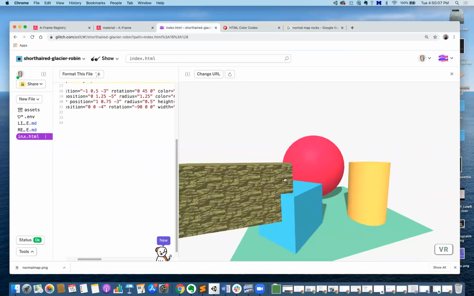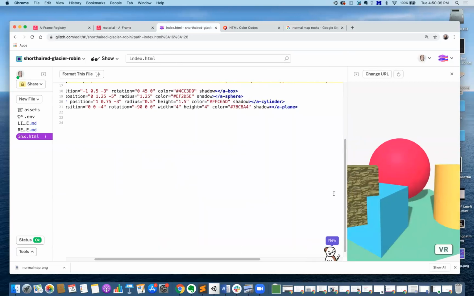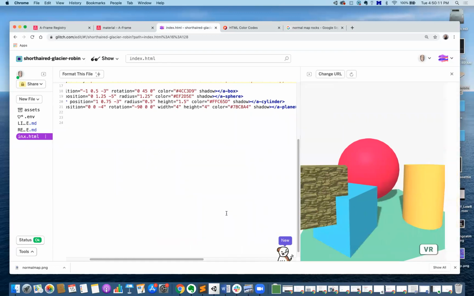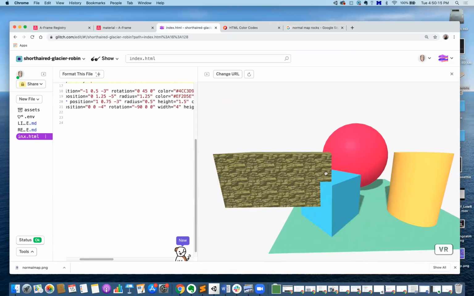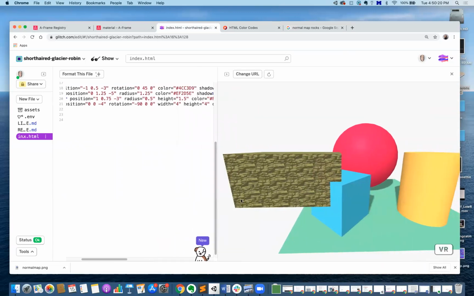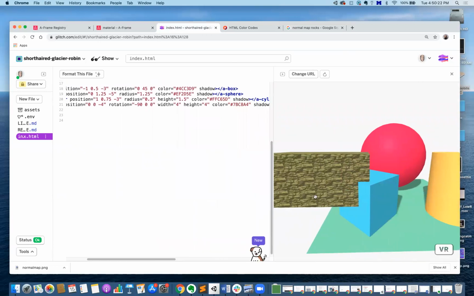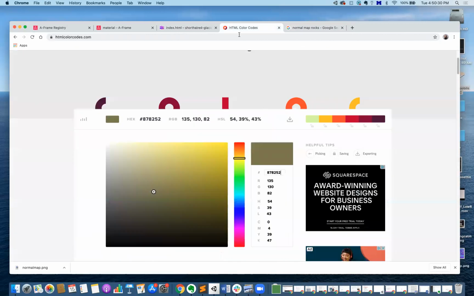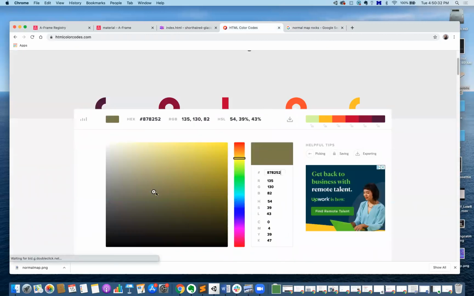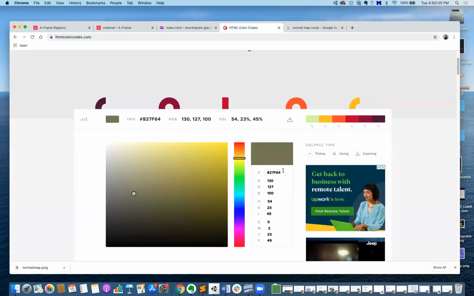So that's starting to look, maybe that's a little bit too much, but I can play around with that and get it to look like the texture that I want. Let's say I'm trying to make it look like a rock wall. I can play with the normal map and make it look more realistic. And then as I change the color, it will just map onto that normal map and give me depth as I increase the scale.